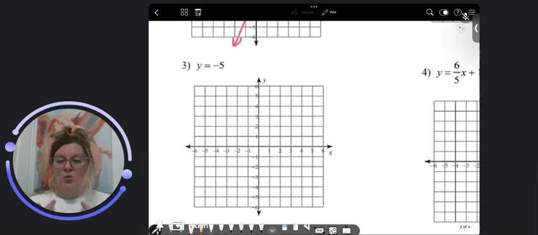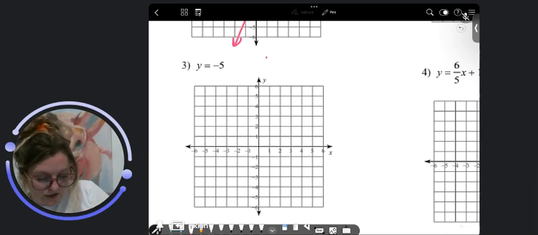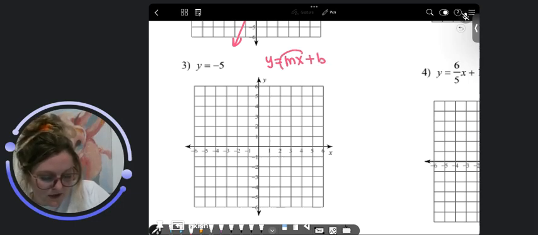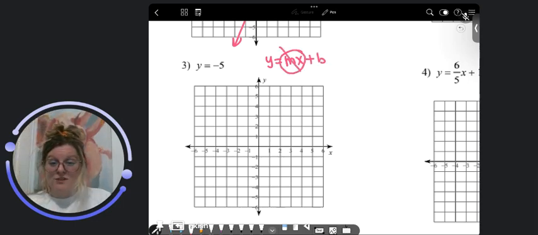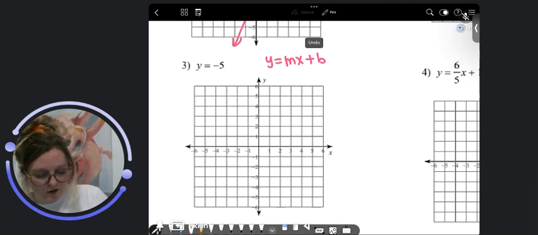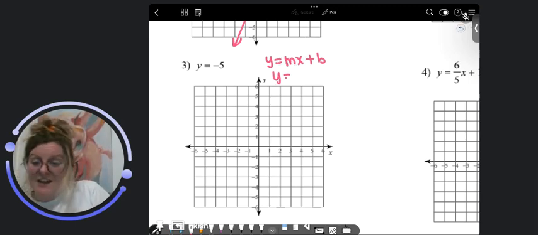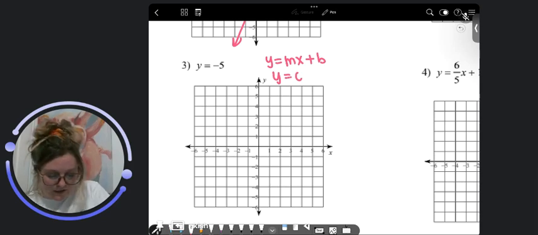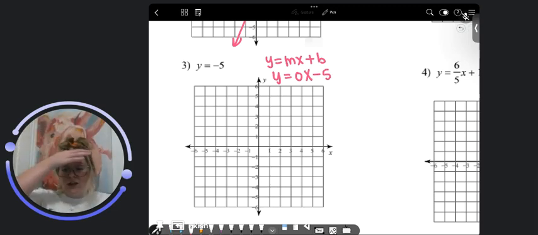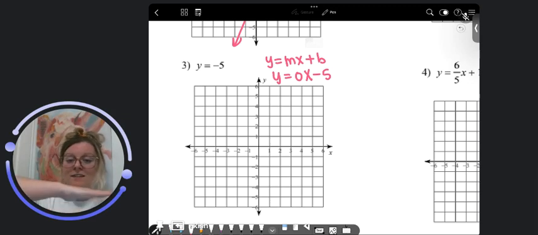All right, we are missing something here. Usually it's y equals mx plus b. We are missing this guy right here. So technically we could rewrite this and we could say y equals, if there's no x's, I'm going to say 0x minus my 5. And we need to think back to the slope of a 0. So remember last video we talked about on the treadmill when you have a slope of 0? That's really what we're doing here. We're going to have a flat line.